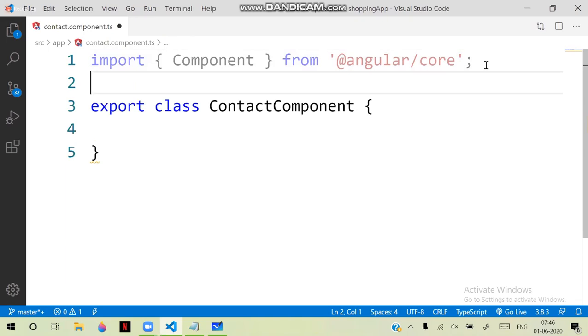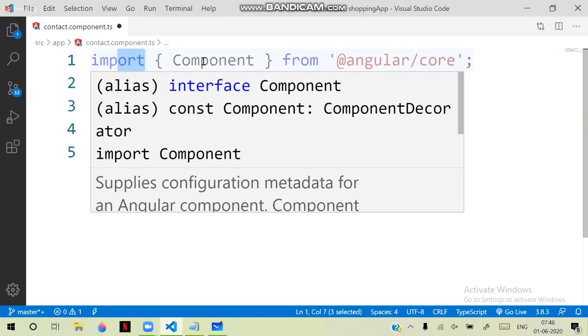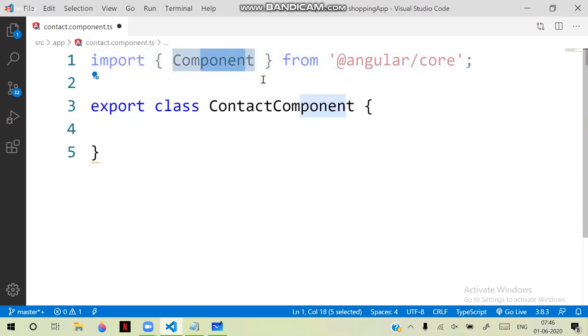For that we have to use import. We define import Component from Angular core. That's how we need to configure. Now it is imported from the Angular core library.